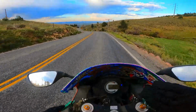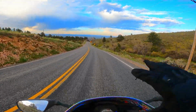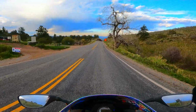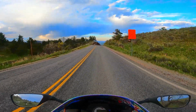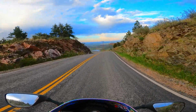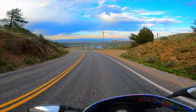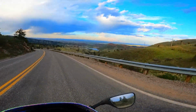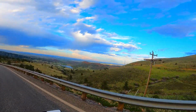You can keep it in a lower gear if you want to keep your speed in check, and the engine will help keep you from running away. If I put it all the way in 6th gear, the engine will allow the bike to go a little faster. If I keep it down like 3rd or 4th, then the engine will assist me in keeping my speed down, coming down the hill. Man, that'd be a good one to launch off right there. Yeah, look at that view, huh?